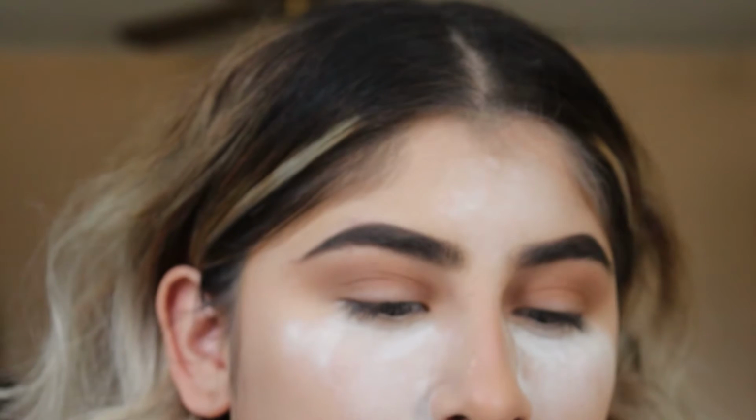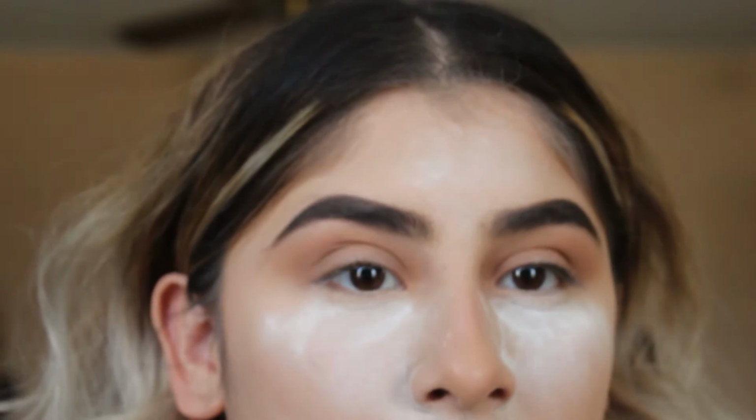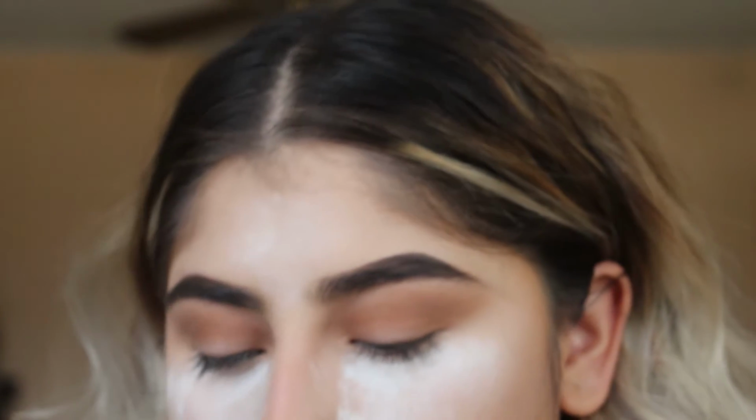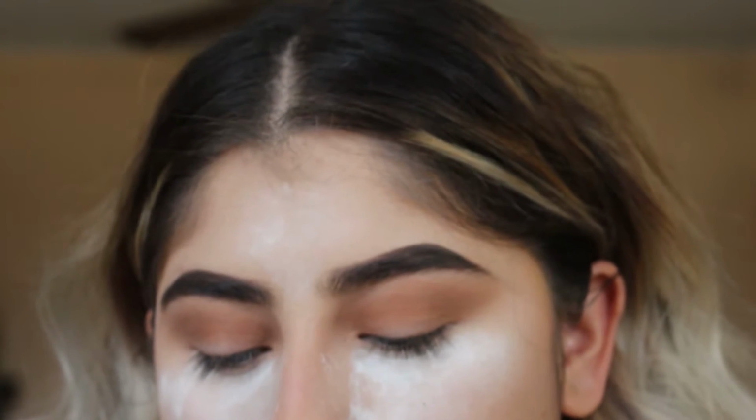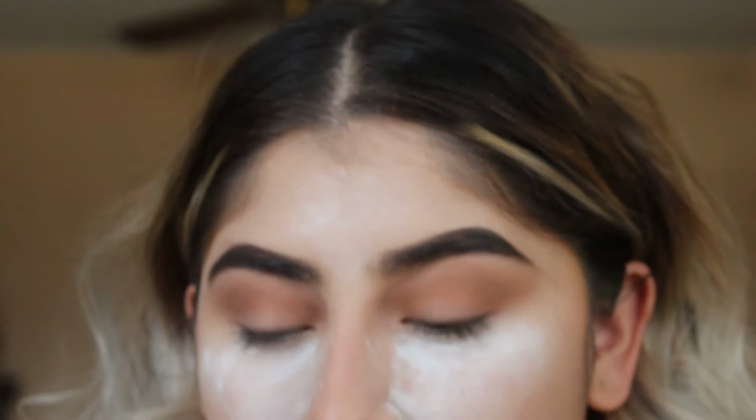Then after that, I'm gonna go in with my Morphe M330 brush. And I'm gonna go in with the deeper shade, which is this one right here. And I'm gonna apply that on my outer corner.